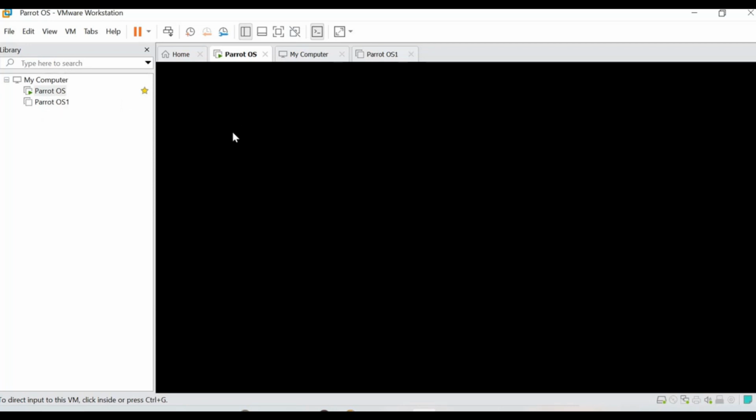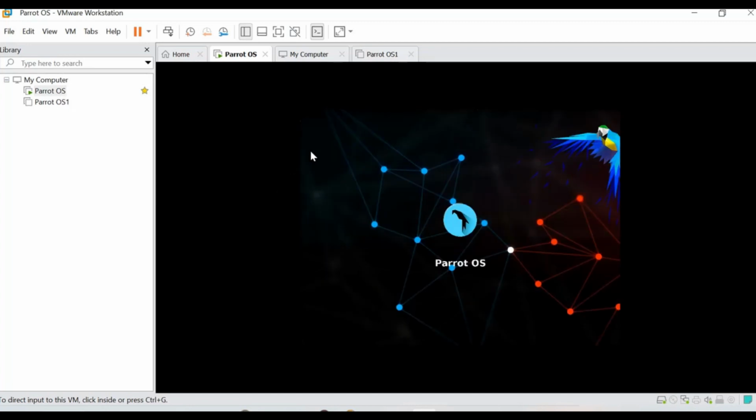But before that, my operating system is already installed. You have to install the Parrot operating system, which will be shown to you very soon. But let the Parrot operating system load first, and it will show you what it looks like. You can see when we start the window, similarly it is loading the window screen of Parrot OS, just similar to this.